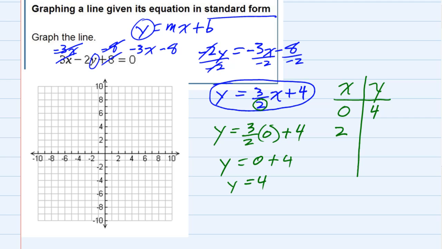And then if I plug in 2, that gives me y equals three-halves times 2 plus 4. The nice thing about that—since I chose 2—those denominators are going to cancel, and I have just y equals 3 plus 4, or 7. So my y value is 7.